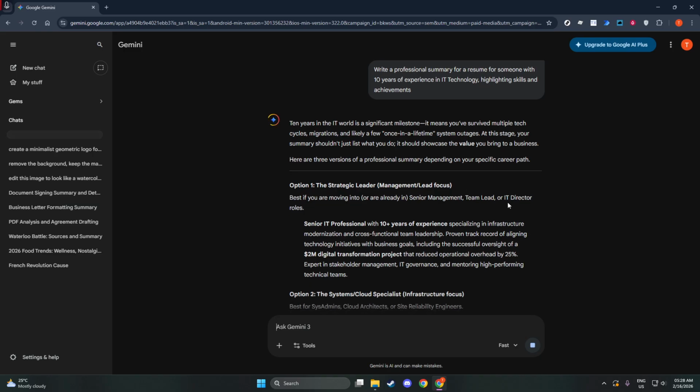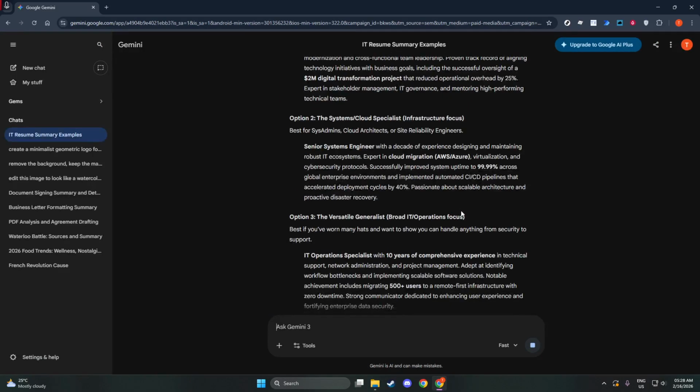Now, format education. Use, format this education section for a resume, your degree, school name, dates, honors or activities. Ask Gemini to present it in a clean, resume-ready style with consistent abbreviations and date formatting. If you're a recent graduate, you can tell it to emphasize coursework, honors, or projects. If you're more experienced, ask it to keep education concise.